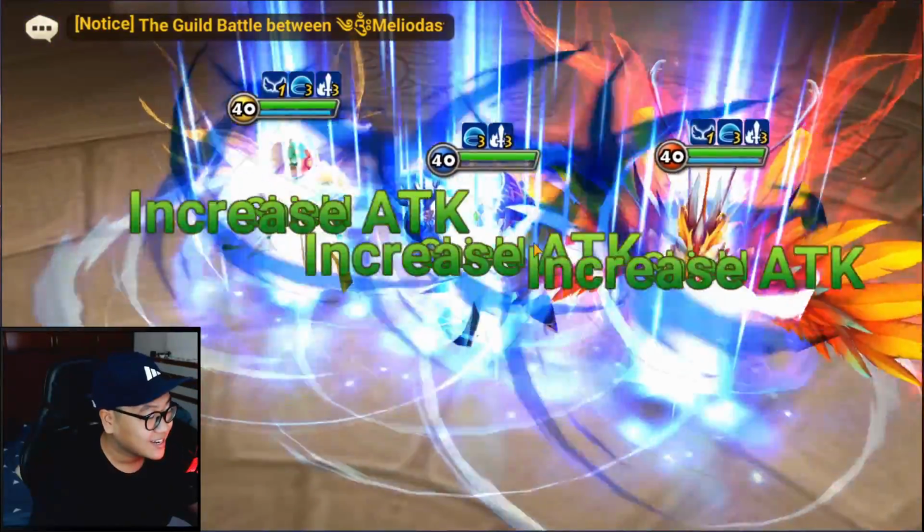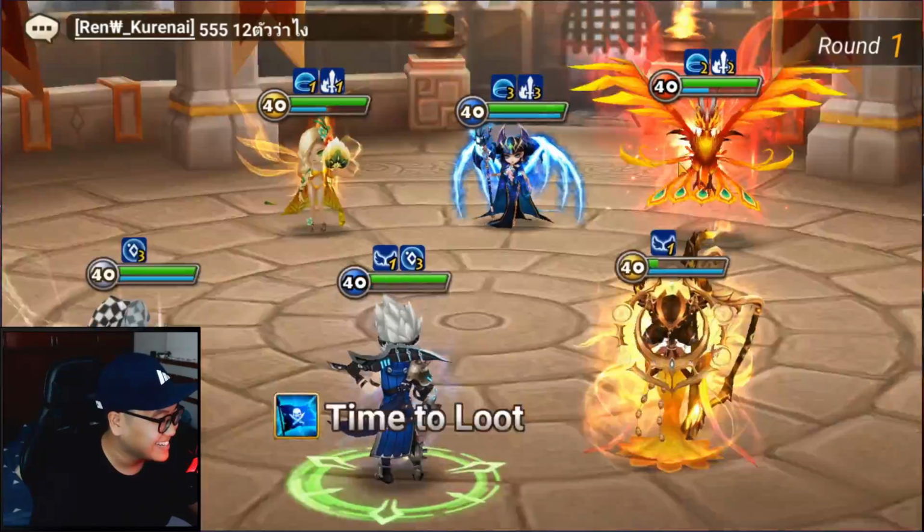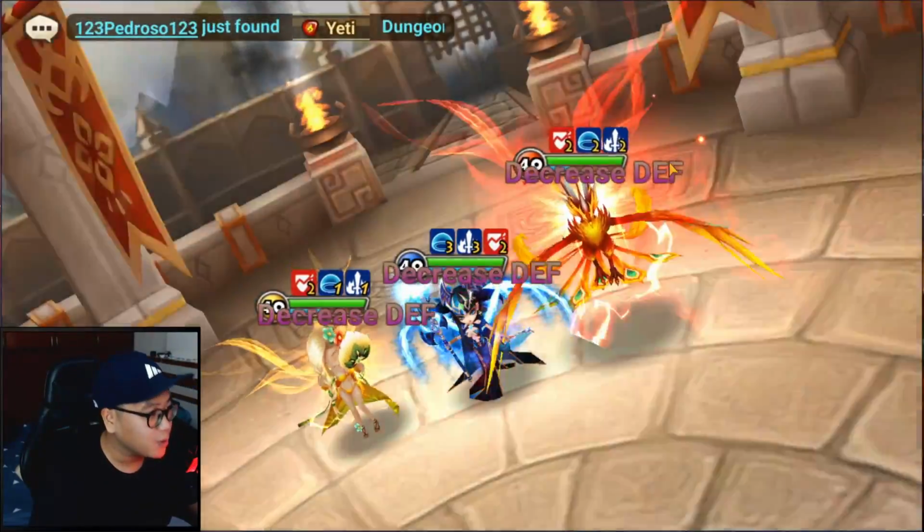Alright, Perna, show me what you got. Attack buff? I'm kinda scared, to be honest. Oh my god, that's a lot of damage. That is a lot of damage. So defense break coming out. And now, who do we kill first?